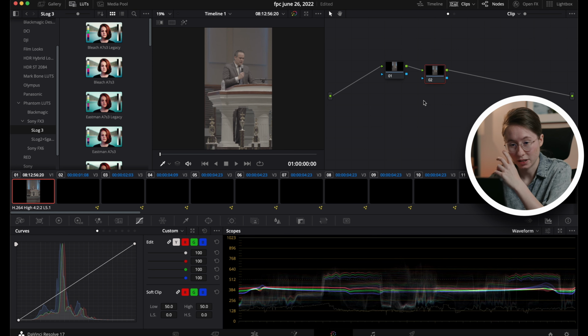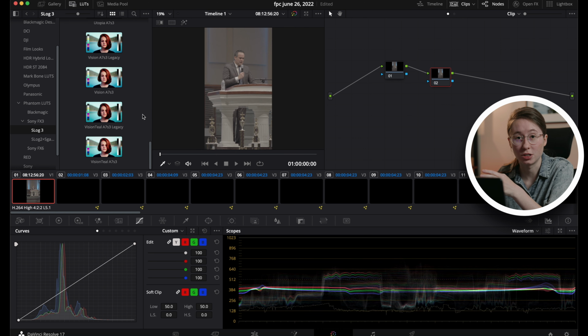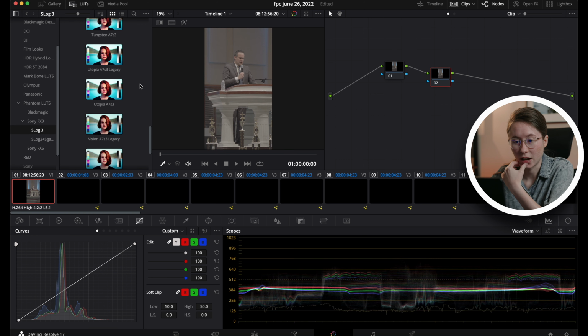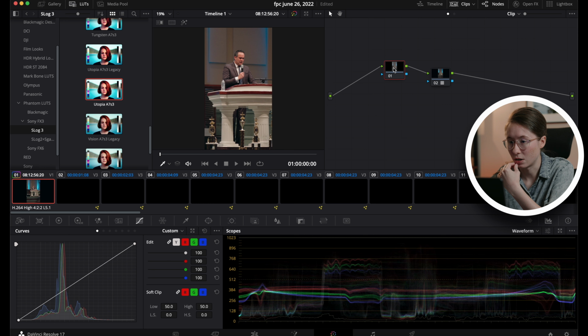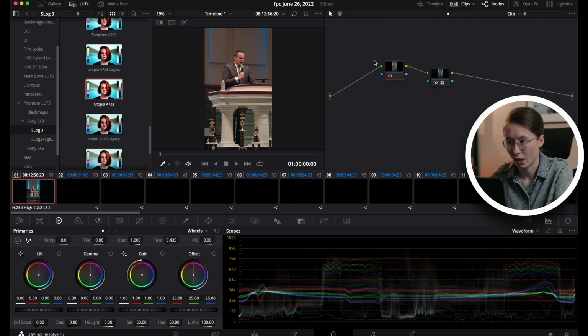Phantom LUTs basically take your log footage to Rec 709 and add a custom grade all in one. For my church's lighting, one of these works best, which is this Utopia. I'll throw that on a second node, and on the first node I do basic corrections.